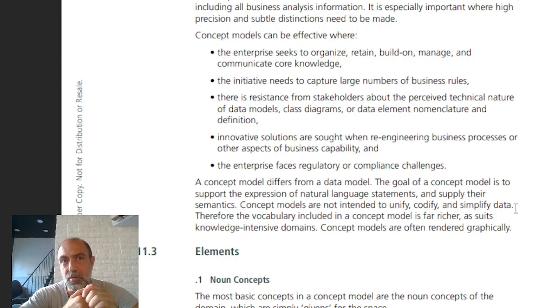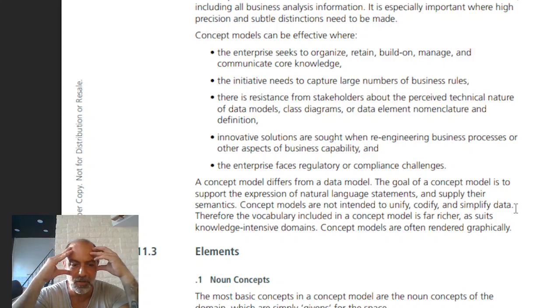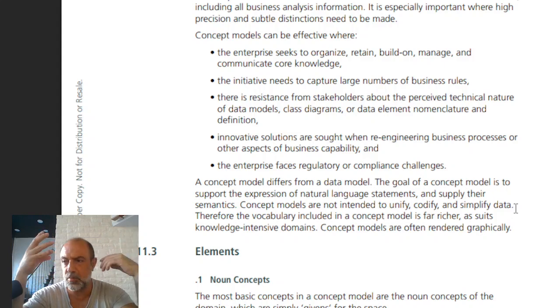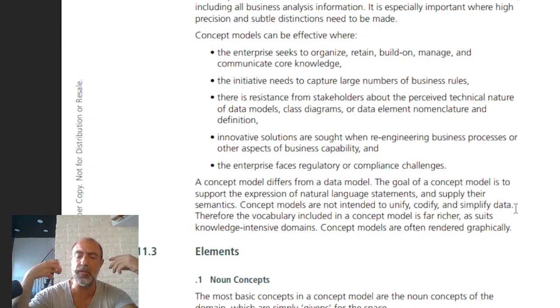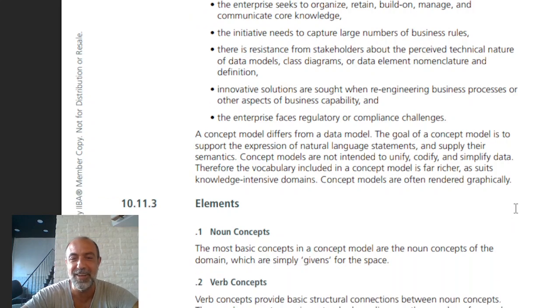Therefore, the vocabulary is included. Any system basically requires silos where things are being fermented, churned, resolved, and then there's a flow, and what this leads to and what that leads to. In between, there are different functionalities that allow for that flow to happen. So I imagine concept models allow you to understand what's going on, but the data allows you to see the results of what's going on, or allows you to objectify what's going on.